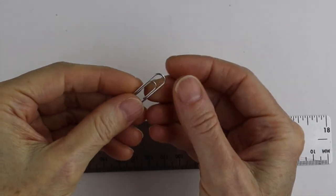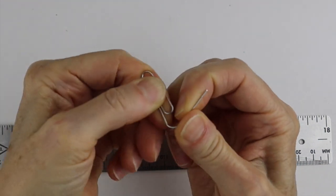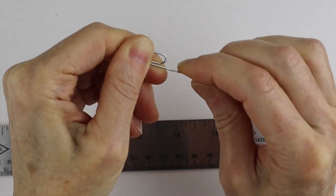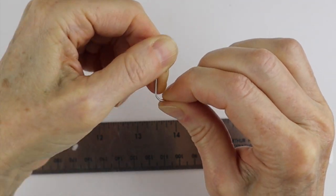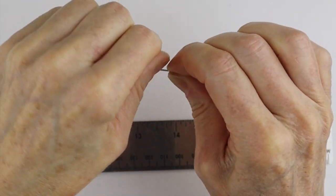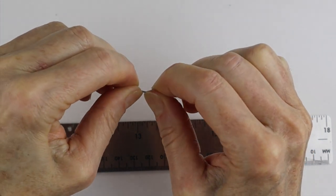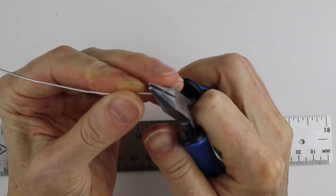To make the small one we're just going to start with one paper clip. The best way to straighten it out is to go slowly — you sort of straighten it out as you go, because sometimes if you bend it open too quickly it'll get a little bit kinked. If you just go through slowly and open it up, you're going to get a nice straight line. If you need to, you can also help it with flat pliers.